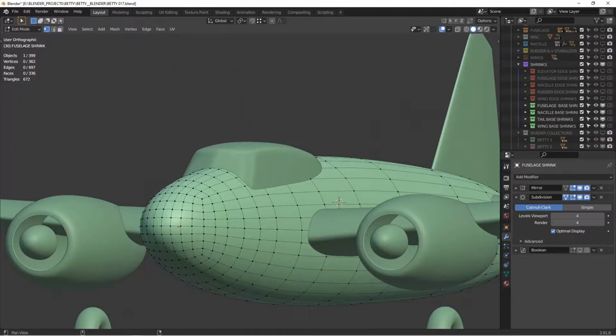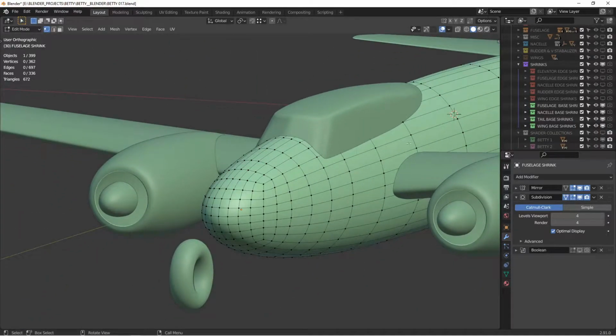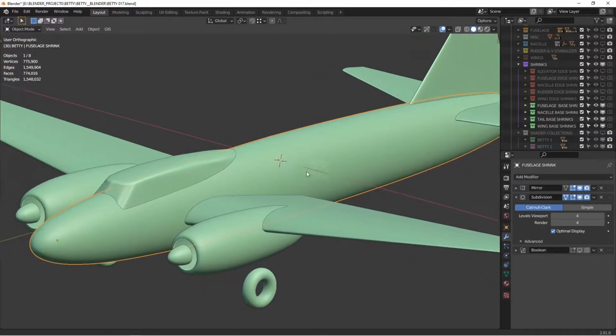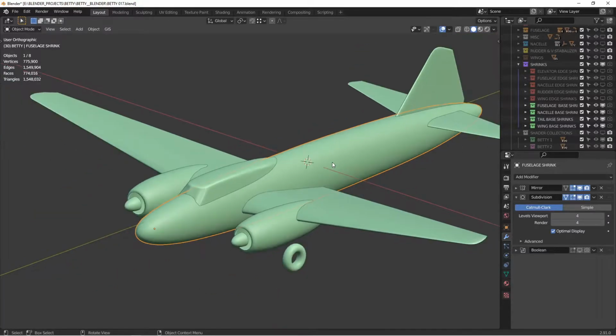Make sure the topology is really good and smooth. Avoid pinch points, have nice flowing lines, and don't put any more edge loops in than you absolutely need to, because there's going to be a subdivision surface on all these. And it's going to be bumped up a fair amount. If you've got wrinkles or pinches, it's just going to make things worse.